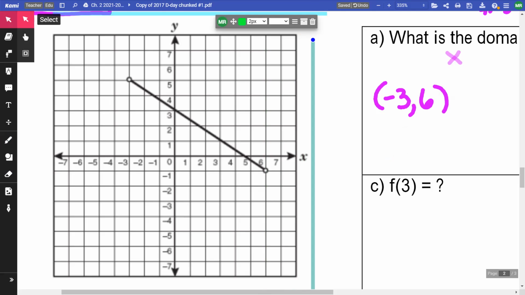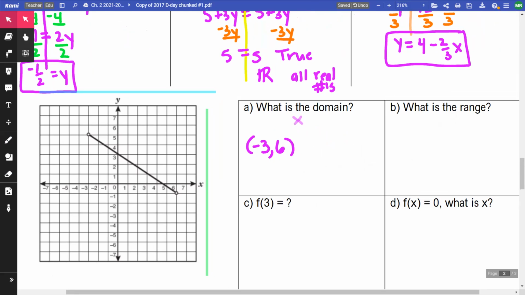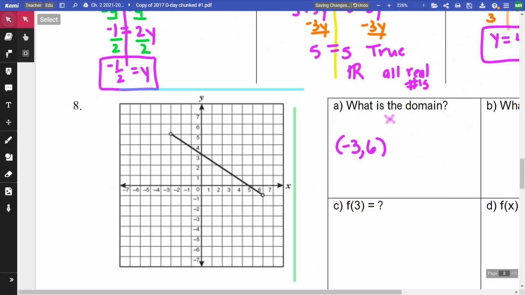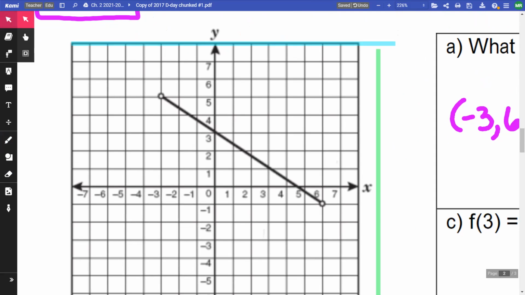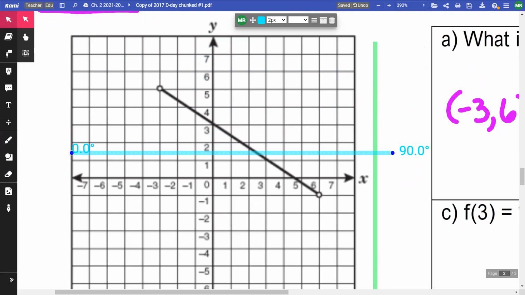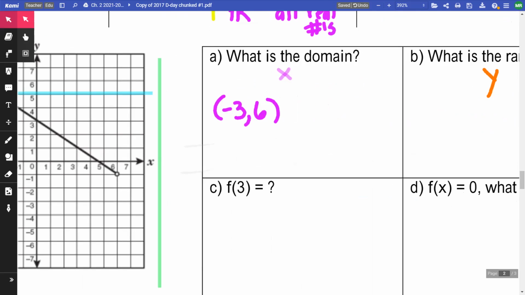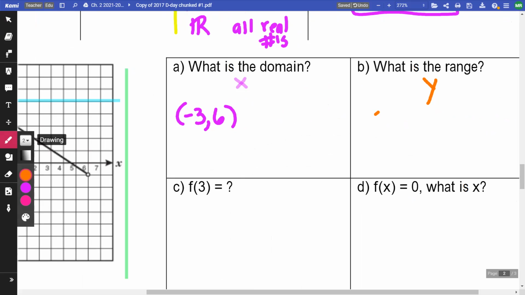Okay, then when I'm looking at my range, and my range are my y's. Okay, my range. So let me get this line. And I want to think what's the lowest to highest. So as I move this down, the lowest my graph goes is -1, but again, it's an open dot. So it's not going to include -1. And as I go up, the highest it's going to go to is 5, but again, it's not going to include 5. So it's going to be an open dot. So again, -1, but not including it, to 5, but not including it. So this is going to be open bracket, -1 to 5, open bracket.